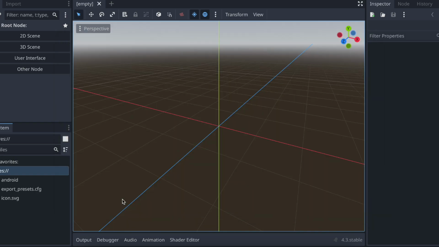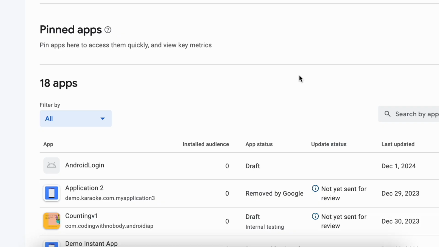The next thing which we have to do is go to Google Play Console. Okay, so as you can see, I am inside Google Play Console, and here you will just have to click on create app. So again, I have already paid Google $10 for the usage fees, so you will have to do that first, and then you just have to go to play.google.com/console, and you will come to your Google Play Console. And again, then I'll just click on create app.